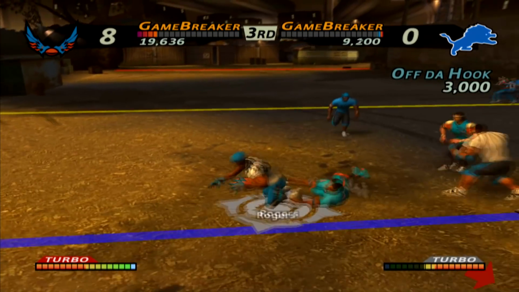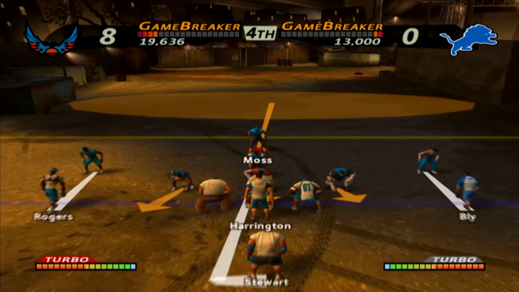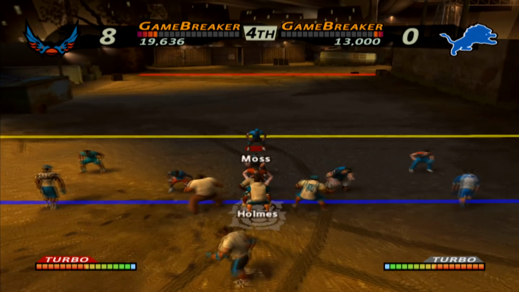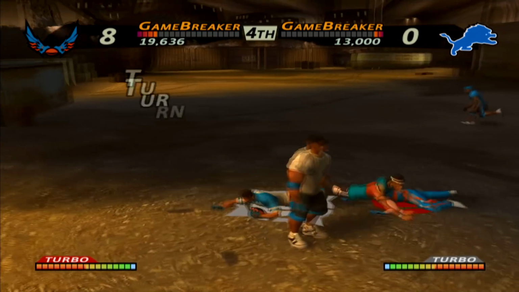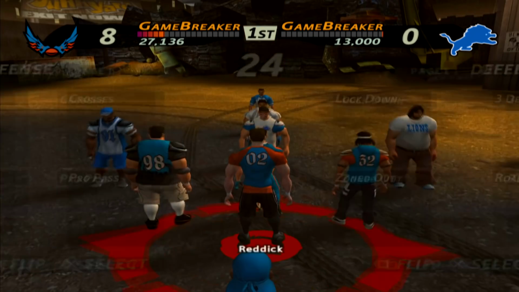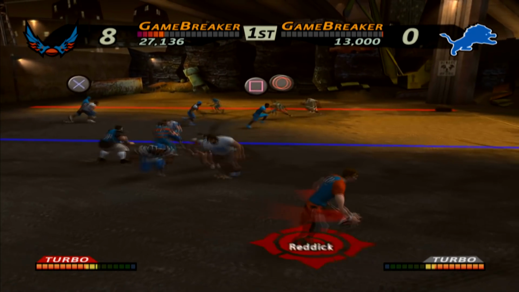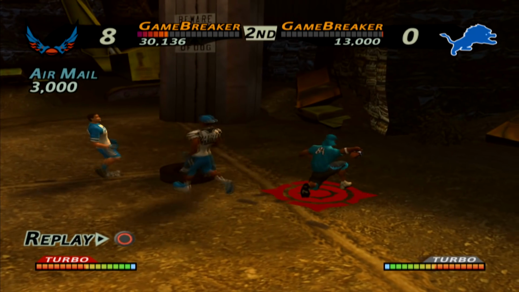We are almost getting a safety every play here. So who's on this team then? You got Dre Bly. They had Az-Zahir Hakim in the challenge I did earlier. Stewart? I'm not sure. And then Charles Rogers at receiver. But the Lions don't have the best ratings here. Wow, Moss is just wide open.